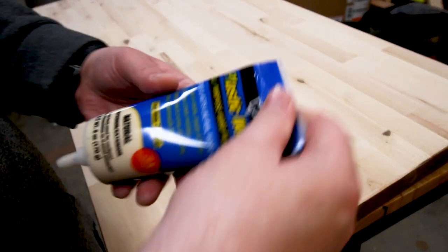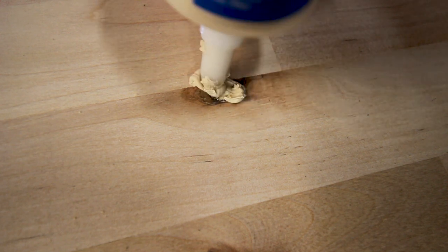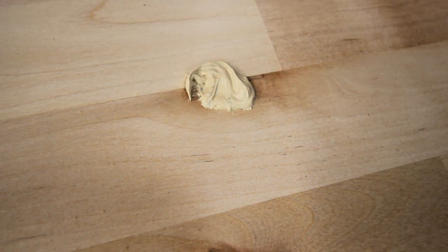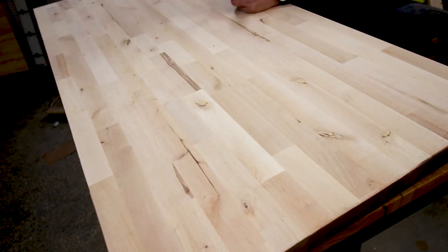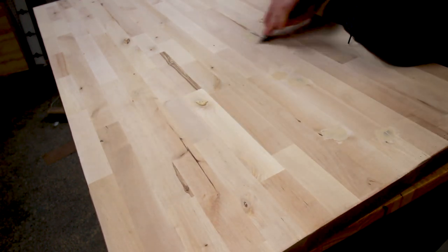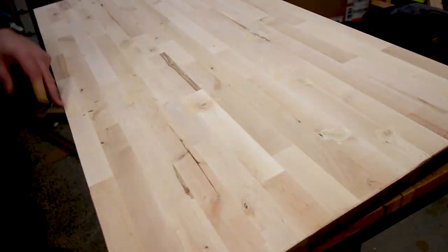So I started off by getting some wood filler and filling in the knots and other various cracks. This countertop was designed for the other side to be facing up, so all of the imperfections are flipped over to this back side. It turned out, though, when I was looking at it, that I preferred this side. I like a little more imperfection in what I work on. So I filled each spot, scraped smooth with the putty knife, and let that dry, although I inevitably found more spots that I should have filled later.